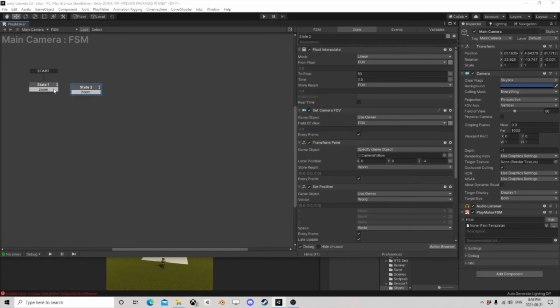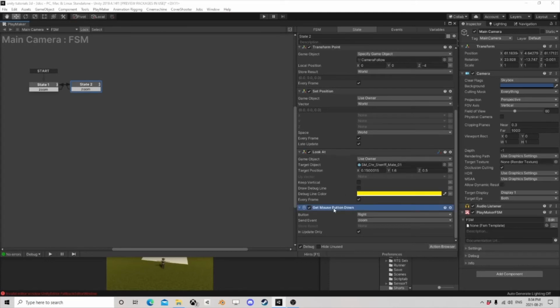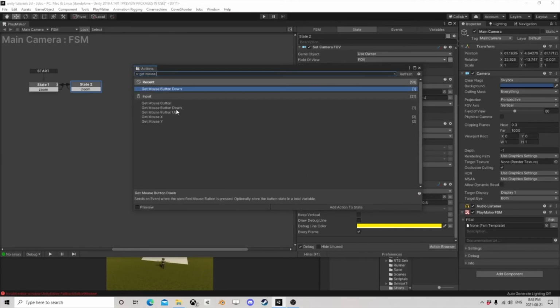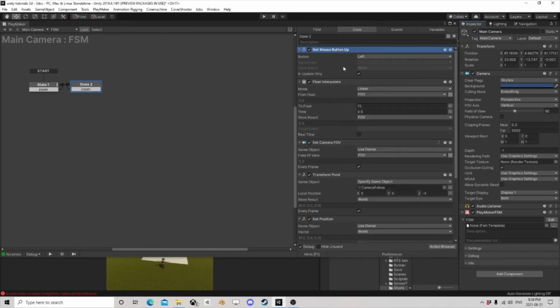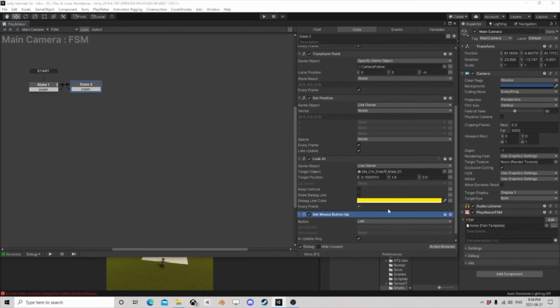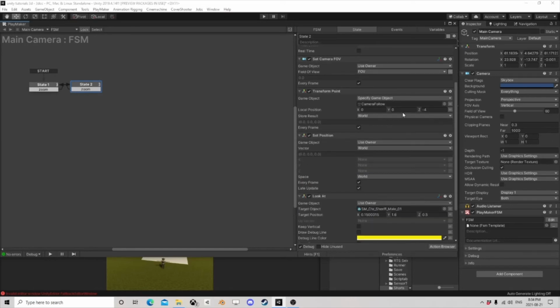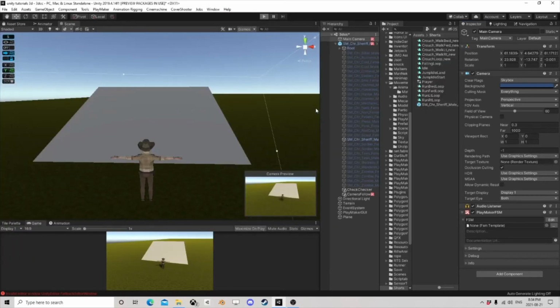Go over here, we've zoomed. Copy and paste, and we're going to here, and this can just go back. Now this one we don't want to go to 60, we want to go to say 15. That'll zoom in. We don't want get mouse button down, we want get mouse button up. And let's move to the bottom. And we want the right mouse button, and we're just going to use that same event. What else can we do? And that's it.